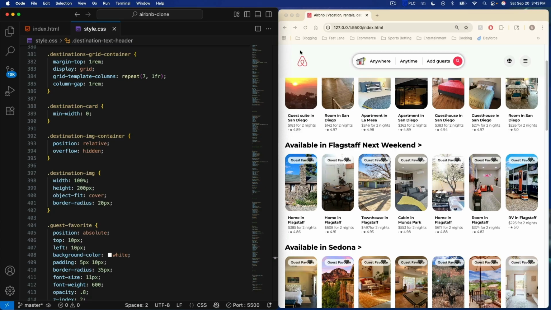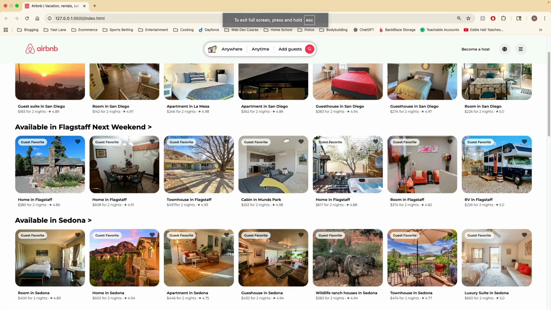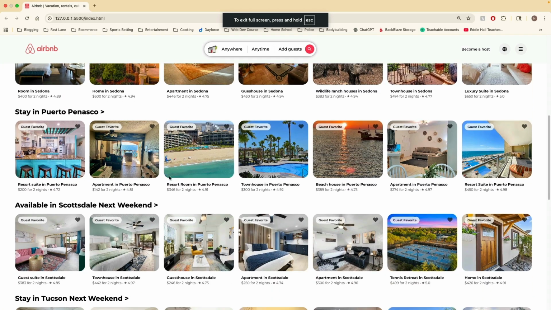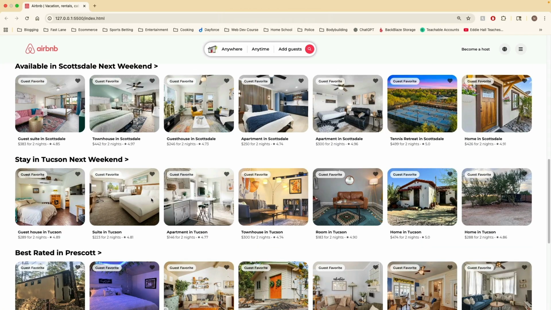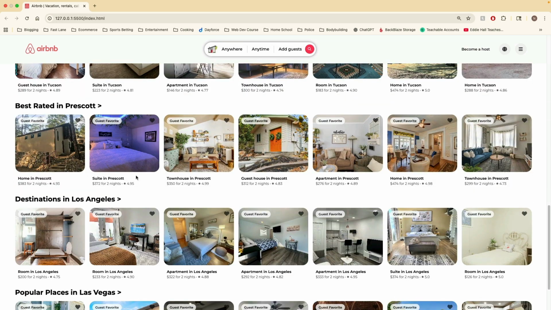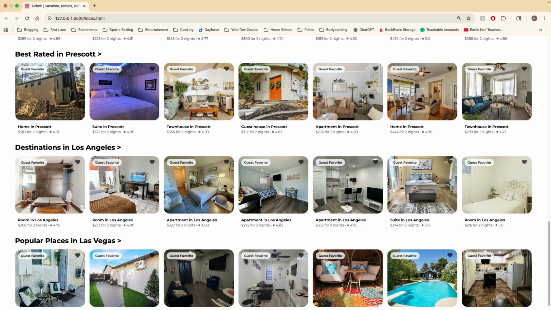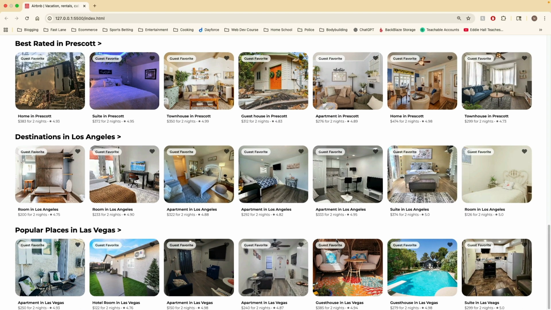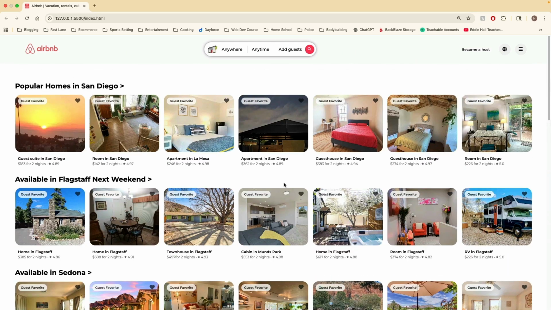All right, guys. So now you should have all your cards filled in, and it should look like this, at least for your desktop view, 7 across. Desktop, big monitors, even 13, 14-inch laptops and up should look like this. You should have 7 going across, 7 destinations, the image, everything that we just did should all be here and good to go. Hopefully you were able to do that yourself on screen. Again, all you had to do was add unique images and unique text. Everything else was already made, right?